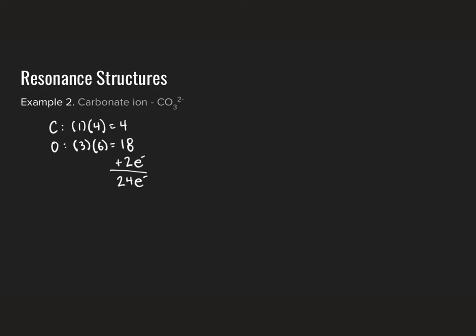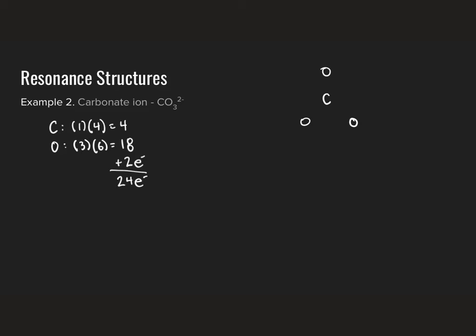We'll now go ahead and draw a skeletal structure. Between carbon and oxygen, carbon is less electronegative, so we're going to put that one at the center of our species. Again, it makes sense to put the less electronegative atom in the center because that one's going to be forming a lot of bonds, and electronegative atoms don't really share electrons well, they take electrons. So you wouldn't put the kindergartner who's bad at sharing at the center of the circle and make them share with all the people around the outside.